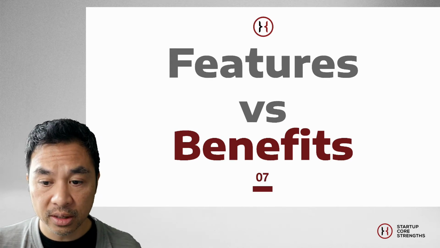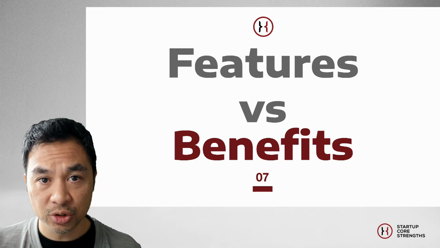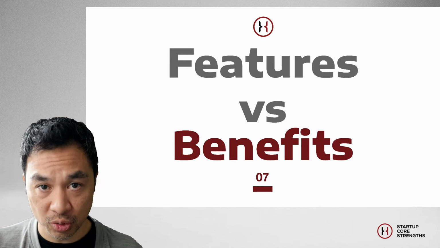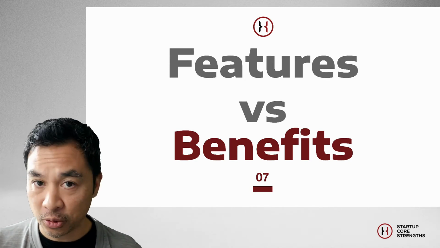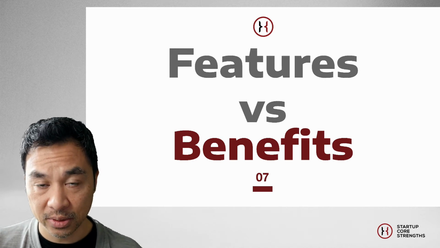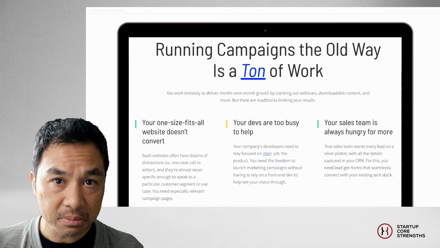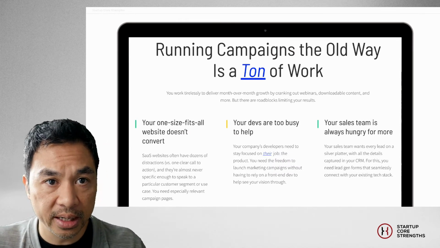I want you to think about what is the outcome of this feature? What does this feature allow the prospect to do? What is the perceived benefit? Remember, it's not about the quarter-inch drill, it's about the quarter-inch holes. What does this feature unlock? What does this feature allow them to do? So here in this example, I think this is a great example. Again, it's from Unbounce.